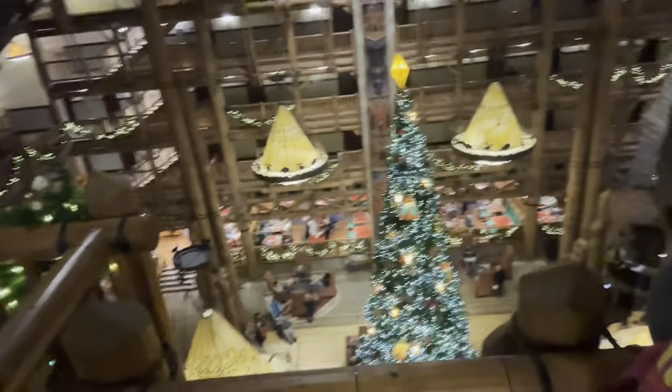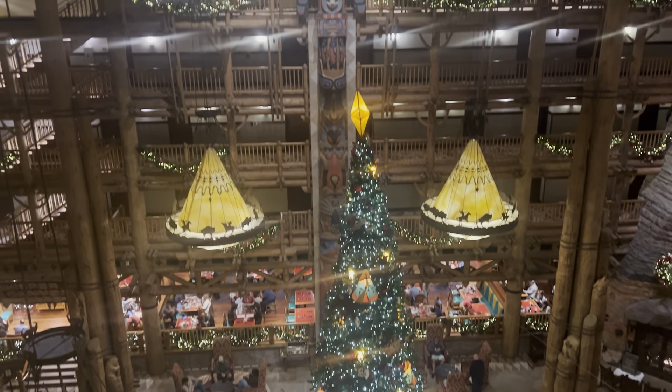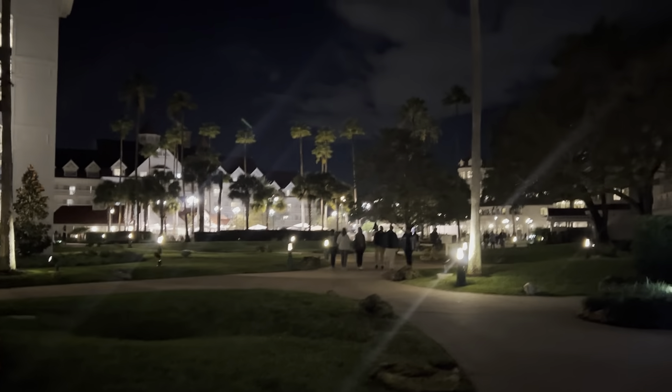So we're going around to different Disney parks today, or Disney hotels, and this is where we're at. I think this is Disney's Wilderness Lodge, and the Christmas tree is crazy. I remember eating dinner here as a kid, but we haven't been since. We're at the Grand Floridian now. Let's go look at the gingerbread house.